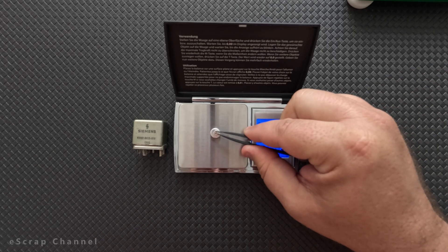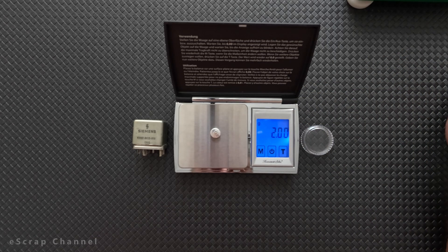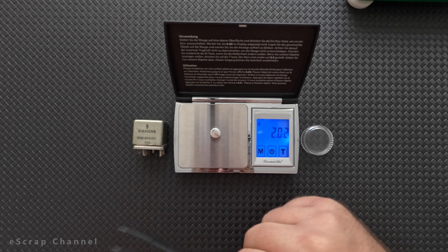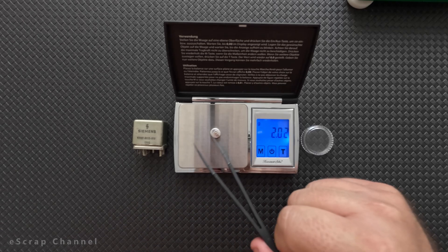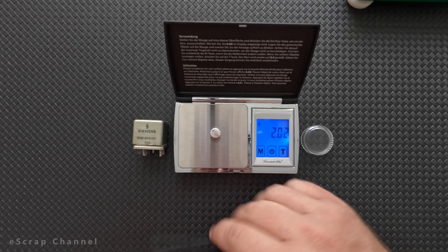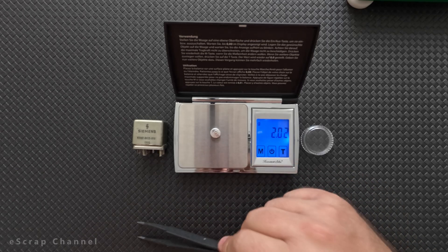And we have this small piece of gold. I'll put it on top. It's 0.02 grams, which per today's price is also at about 2 US dollars. Considering how long it takes to scrap 10 rivets, to process the gold and the silver, and to melt them, it's 100% not worth scrapping these rivets for gold and silver.